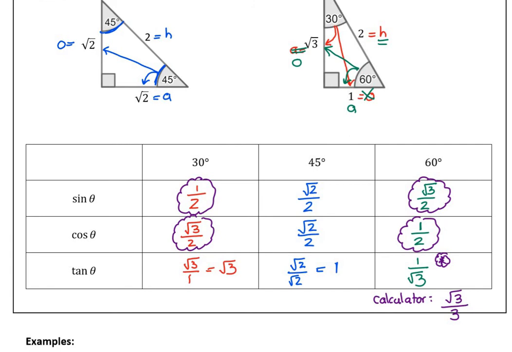Now, in this denominator, you have root 3. So this root 3 here means my denominator is irrational. Now, your calculator is programmed not to have that. So you might remember the section on surds. How do you rationalize the denominator? If I multiply by root 3 at the bottom, root 3 times root 3 is 3. So I've rationalized it, I've made it a rational number. But what you multiply the bottom by, you must multiply the top by. So 1 times root 3 is root 3.